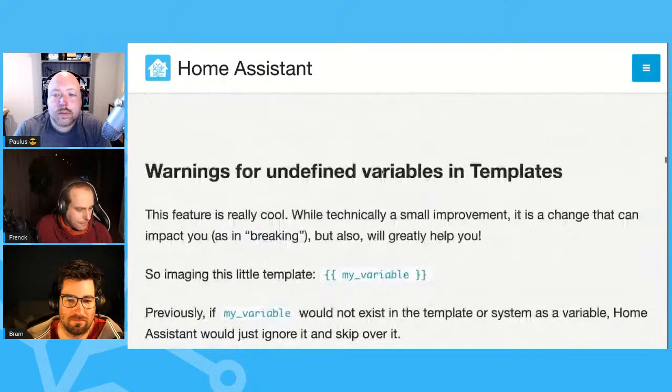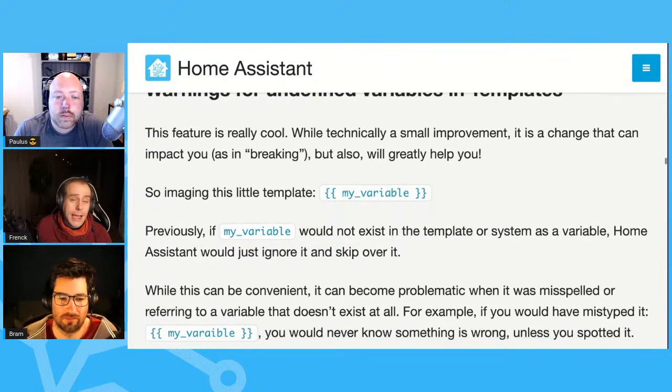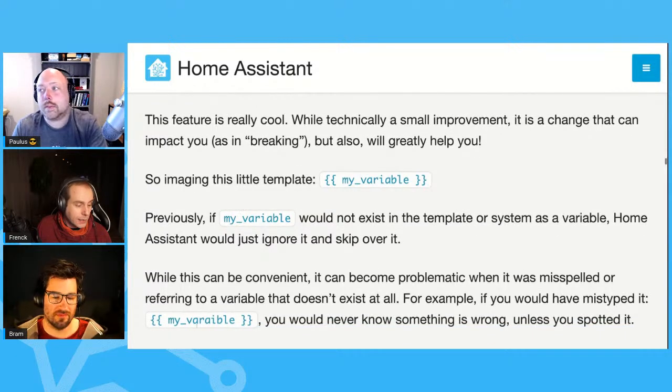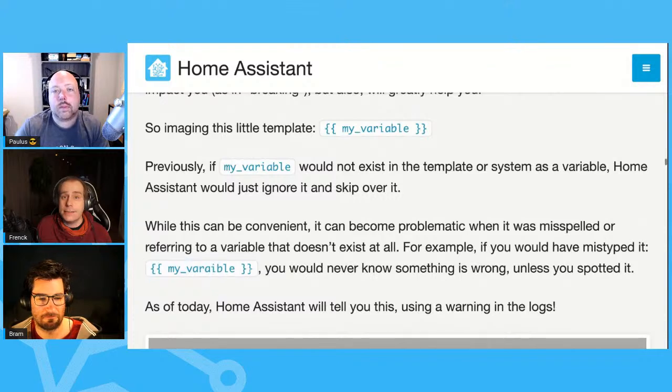So what is it? There's this little template I had put into the documentation and release notes. It's a little template that prints my variable. And let's say I made a typo, like in this one here at the bottom. It's a little typo. It's hard to spot, but there's actually a typo in there.